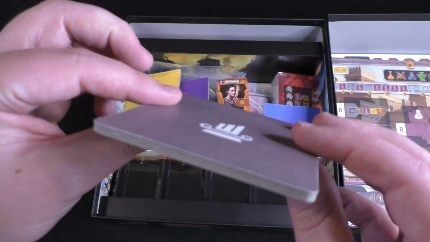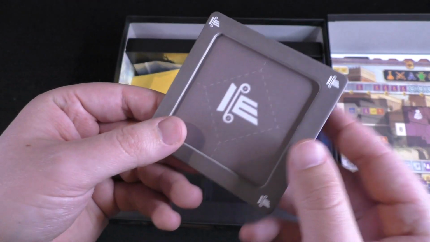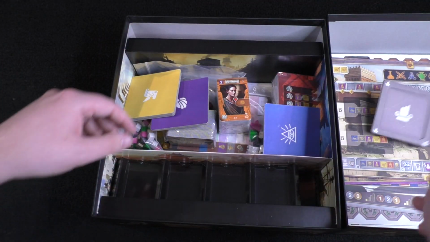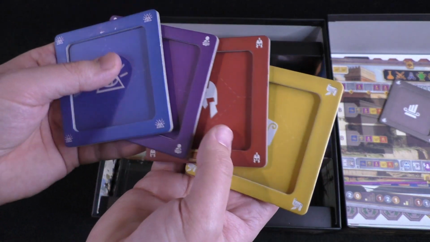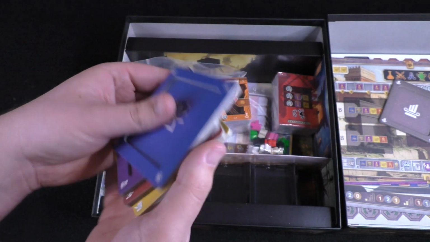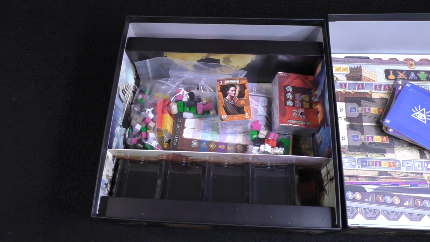We've got this. I'm not sure what this is. It's a double layered tile that must put something in here. I don't know if there's just one of these, but yeah. No, never mind. So it looks like there's different ones. Not sure if these are for every player. They look pretty cool. I like the look of these. They feel pretty solid. Then we've got some cards.